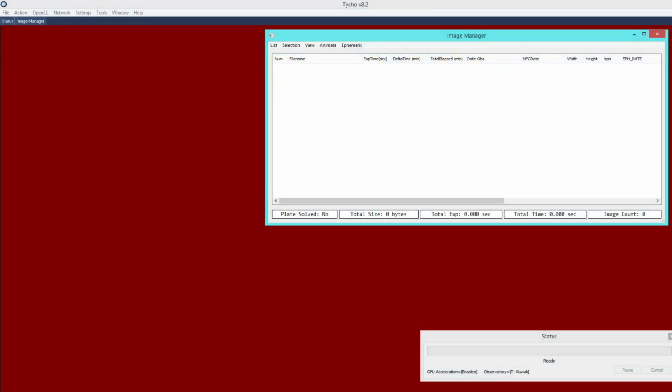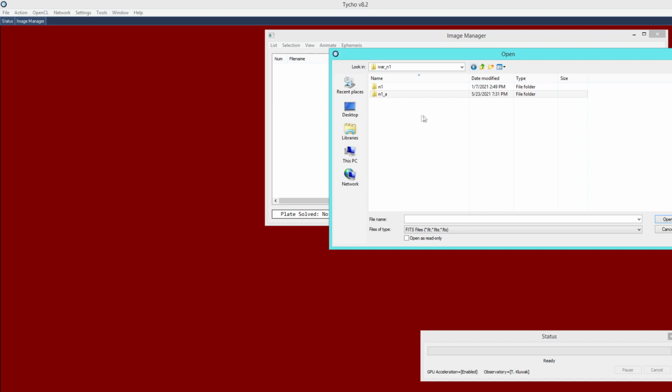Okay, so I am going to start off with the photometry module, and the main focus here is to demonstrate how much more streamlined the process is, how much easier it is to generate the photometry measurements compared with the previous version. So I have a data set here. This is of the asteroid named Ivar. In fact, this data set is online. It's available on the Tycho website if you want to experiment with it.